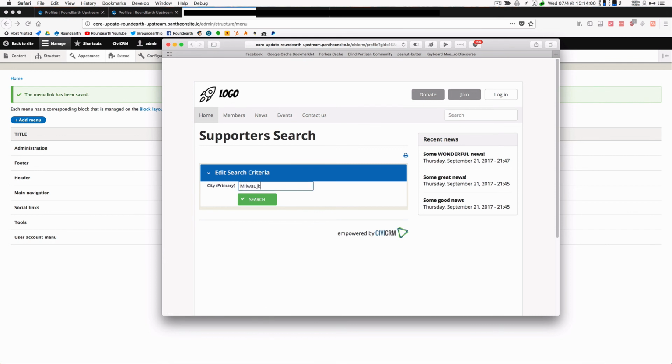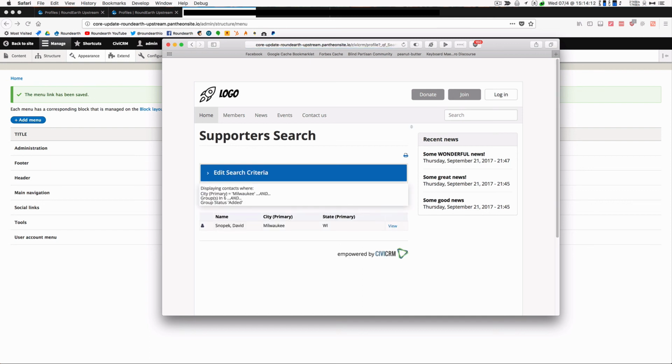So that shows you sort of the power of being able to merge your CRM with your public website. The power is just unlimited. Being able to create searches and ways to get things into and out of the CRM publicly, super powerful. So I feel like we're kind of done here.